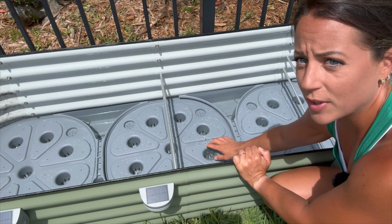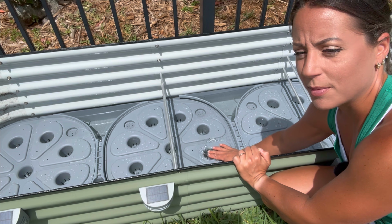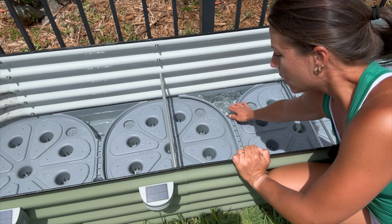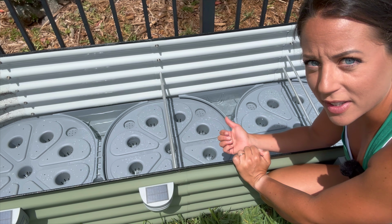All right, so we're all the way full of water. You can see I filled it up here on all of the cells, and also these corners are full of water. Now it's time to put the soil in.